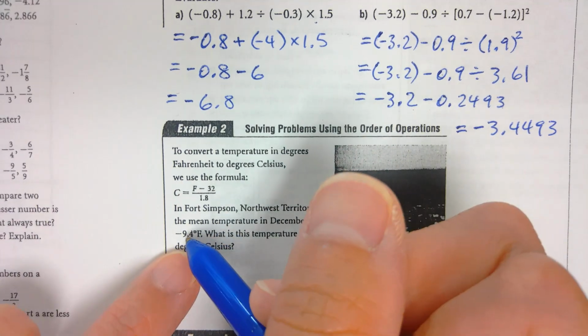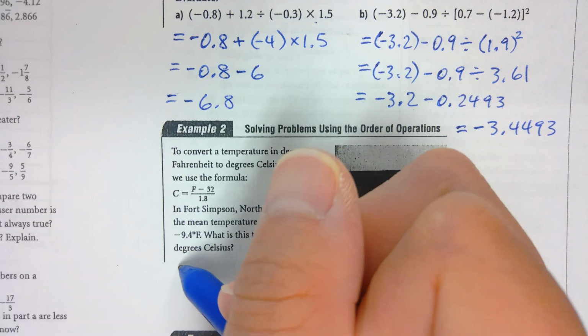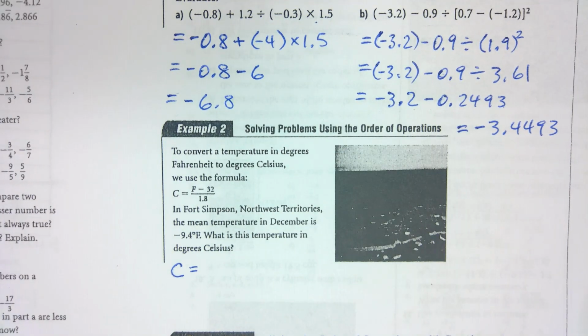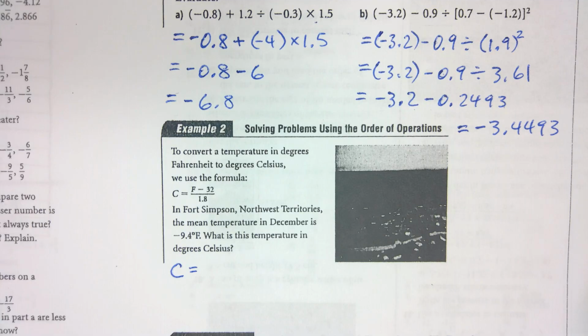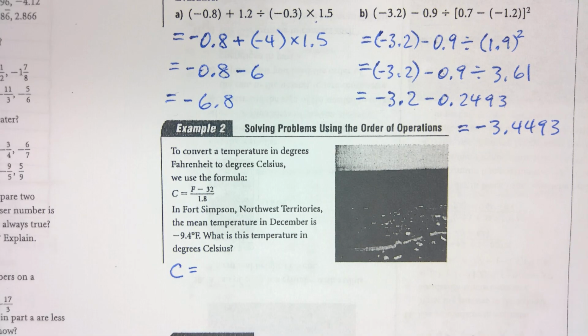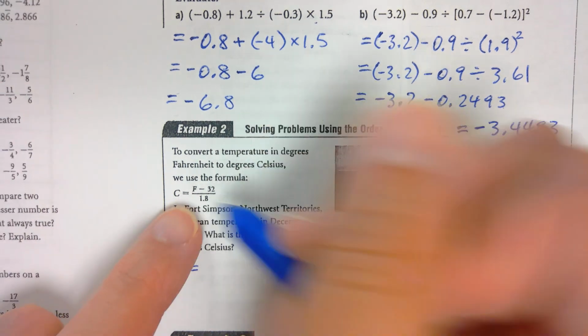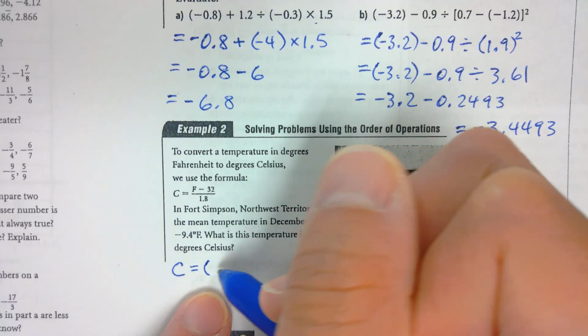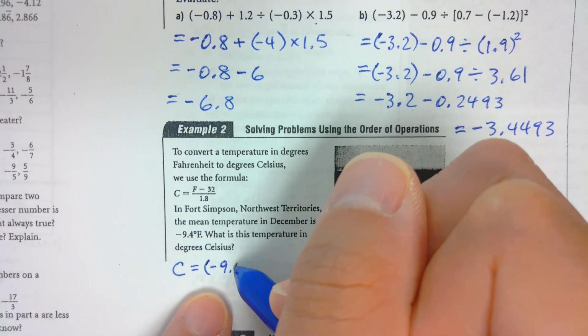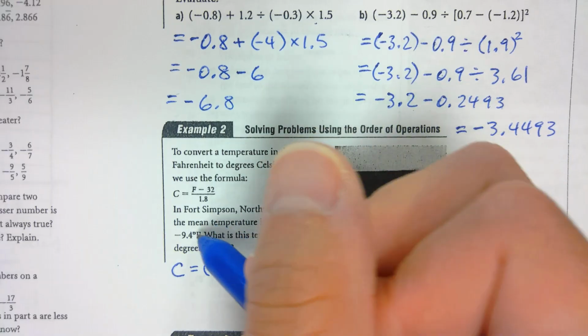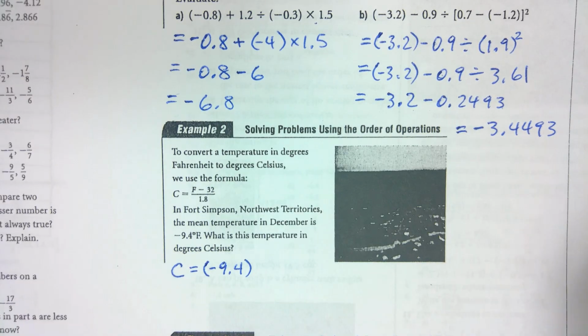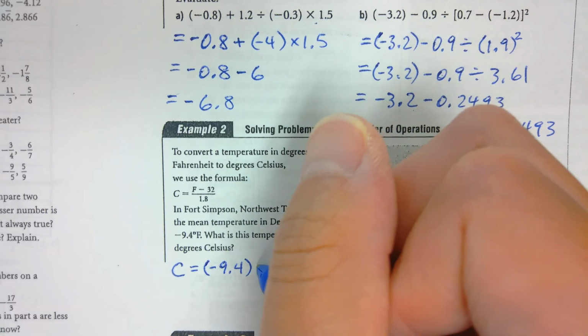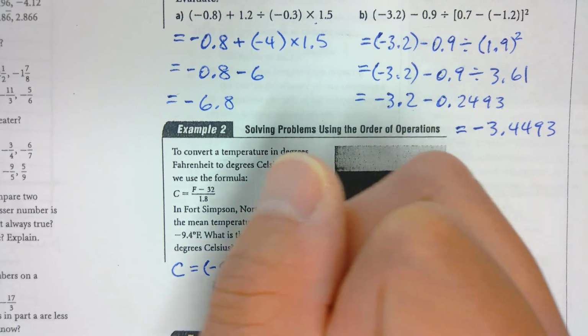Okay, so all we have to do is sub it in. When we do a substitution, what do we need to put around that number? Darshana, you look like you know the answer. Brackets, right. It's very, very important, especially later on when we do longer math. Whenever you substitute, you have to put it in brackets. So since this is Fahrenheit, I'm going to put it in here where it says F for Fahrenheit.